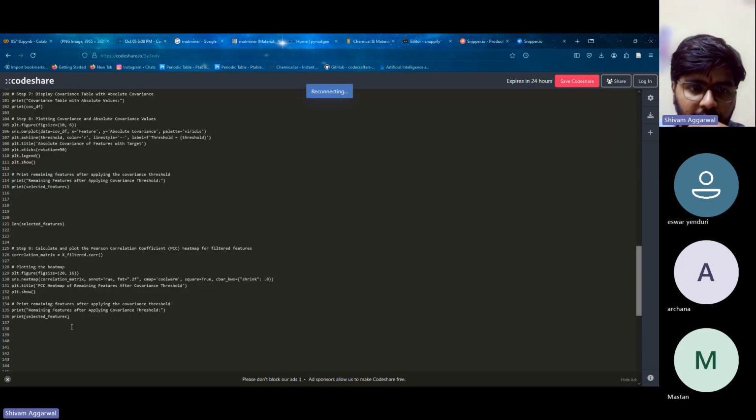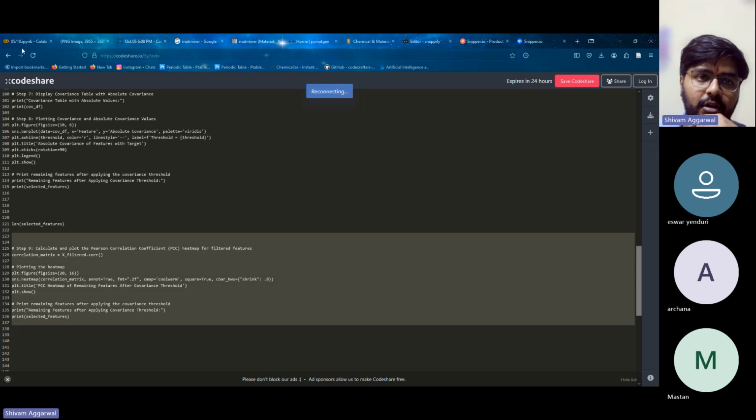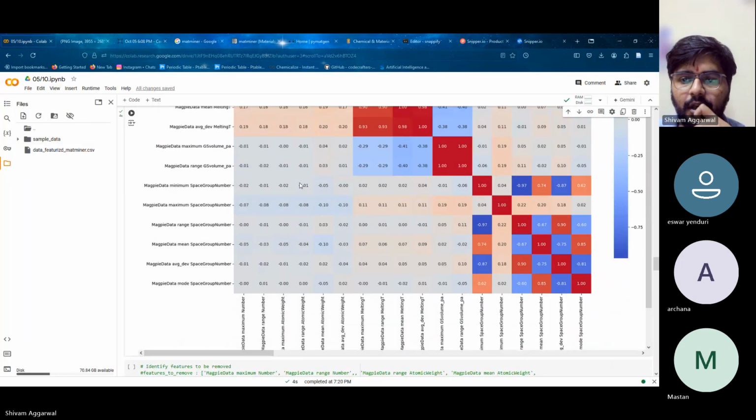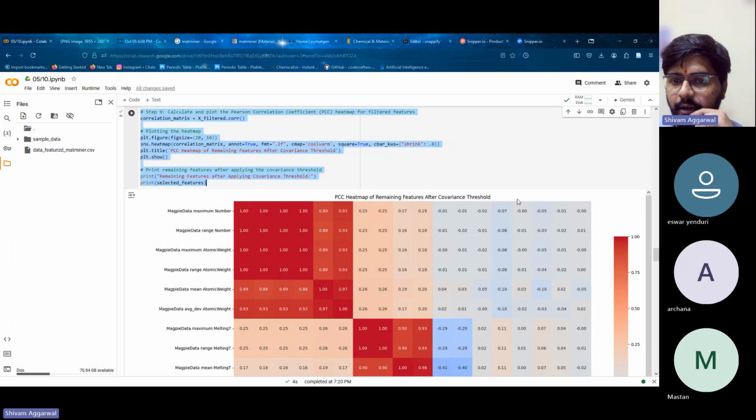Please copy this code and run it in your notebook, and you will get this heat map.